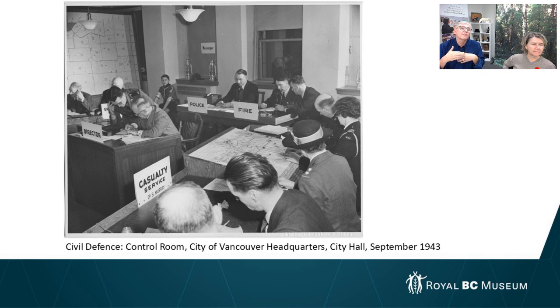Now, the interesting fellow I find in this is in the background. You can see him, he's the smallest fellow in the far left corner. Above his station is a sign that says messenger. So he is a Boy Scout. He is wearing an armband from the Boy Scouts that will either say something like Boy Scout Messenger or Boy Scout on National Service. He has two kerosene lamps behind him that are used to light the path, because in an air raid you may lose everything from water service to power, and you need to find your way. So there's some immediate emergency materials there.